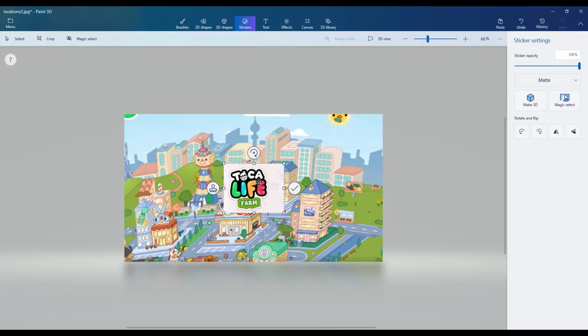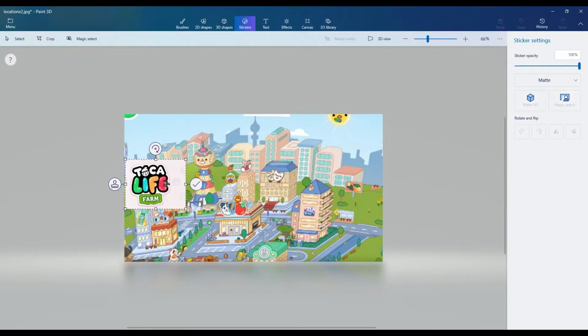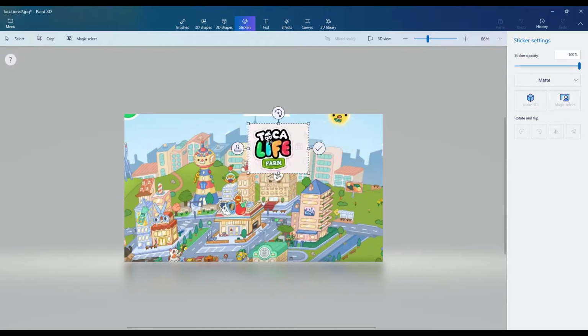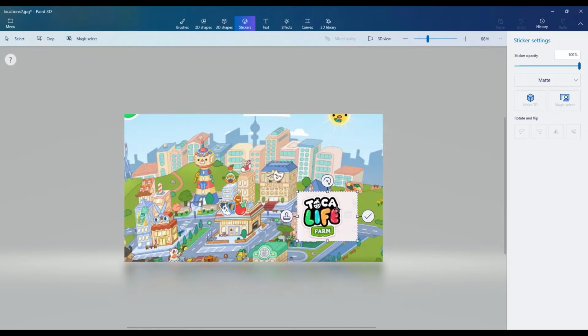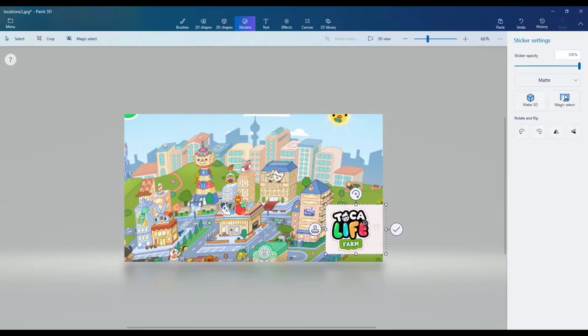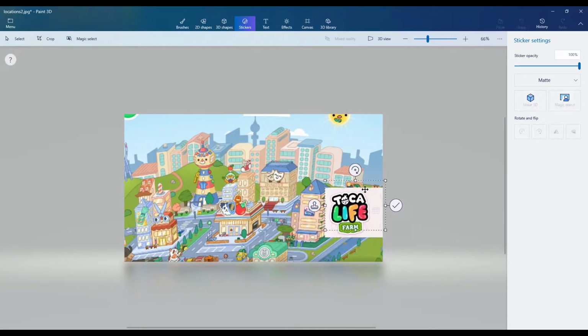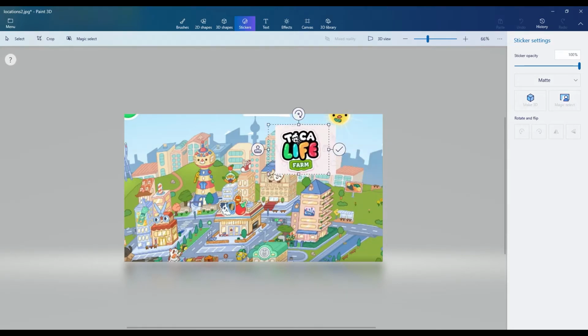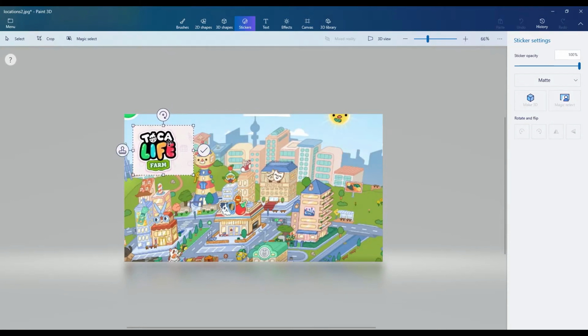Now with this picture, you can drag it anywhere and move it around, so you can place it anywhere that you want. You can place it at the top. I prefer it at the top left corner.